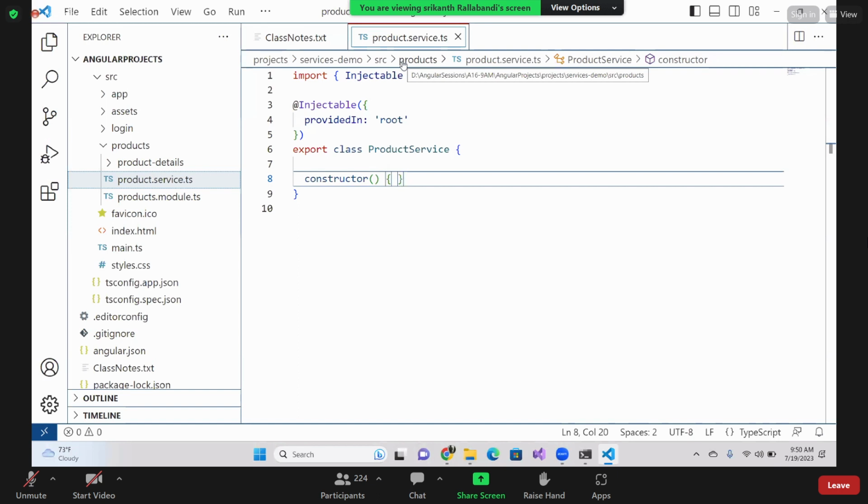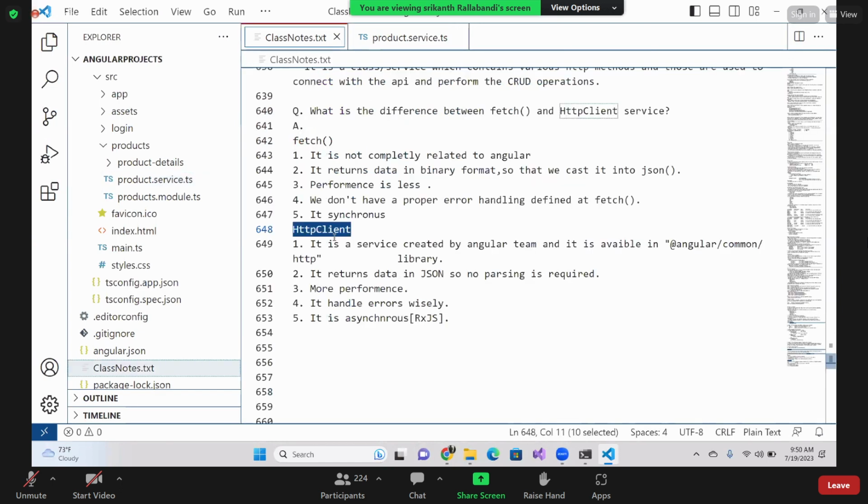Now I used HTTP client as the class, and as I told you, it is a service, and services use the singleton mechanism, and that object is also created with the help of dependency injection.